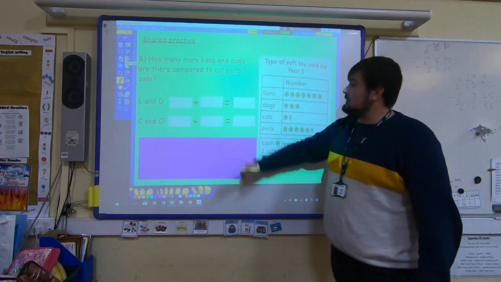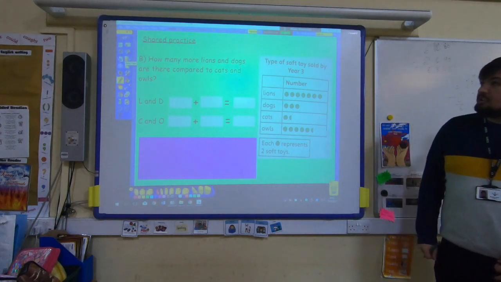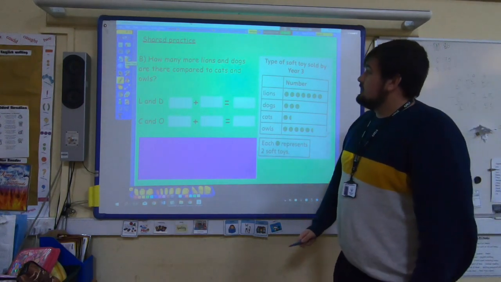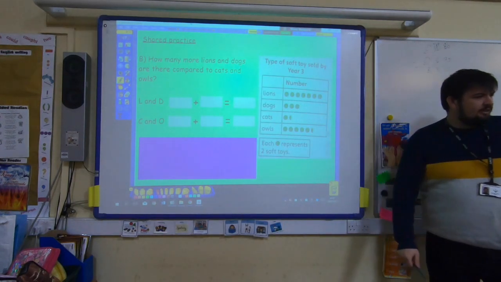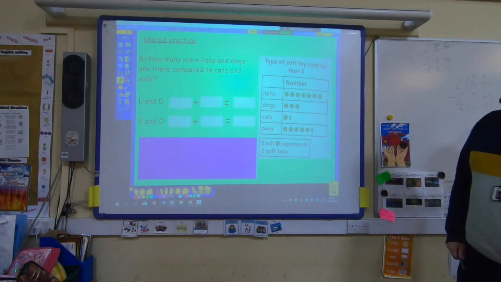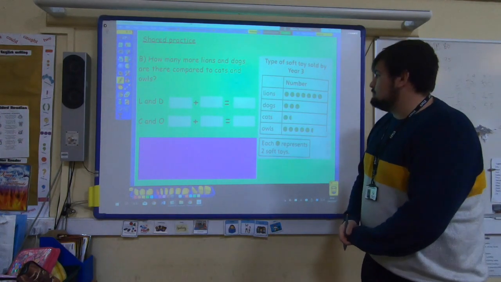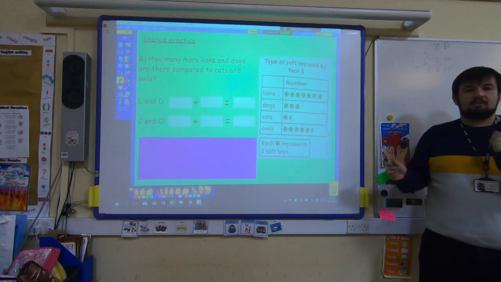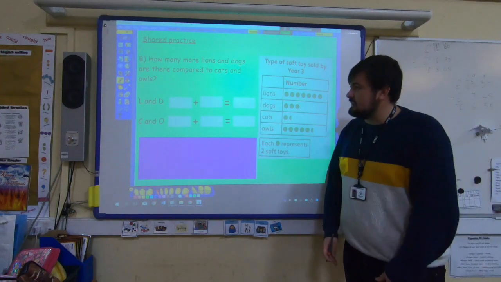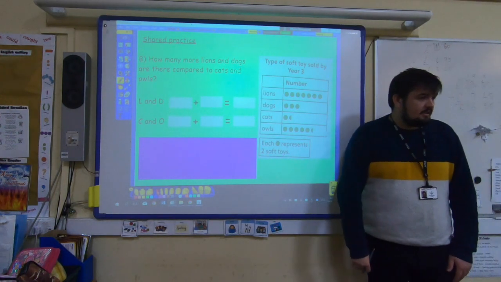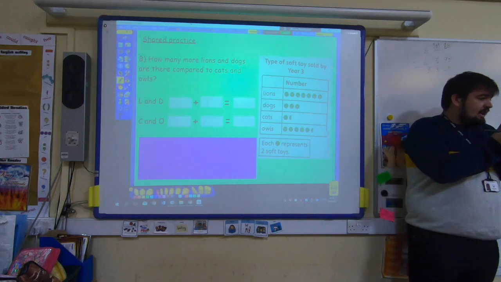Now this one also has the word compared in for question B, but it's not until later that we need to start doing that. Before, I need to do some other things. So we've had to change our question. Obviously it must have been typed in wrong in the first place. How many more lions and dogs are there compared to cats and owls? Well, this is similar to the question I did yesterday, isn't it? Where we had our year 3s and 4s and our year 5s and 6s. So, firstly, I need to find out how many lion and dog toys there are first of all.